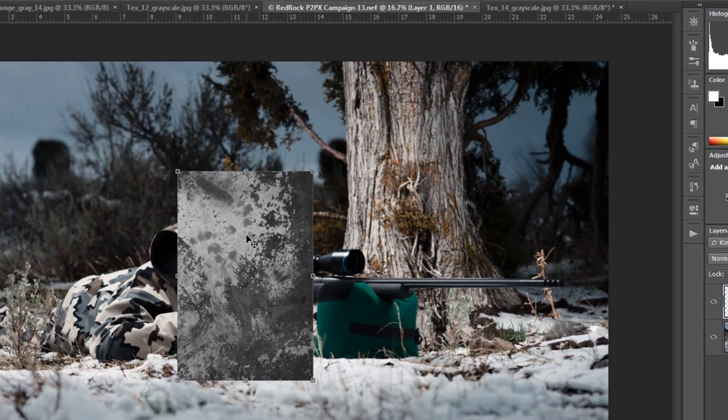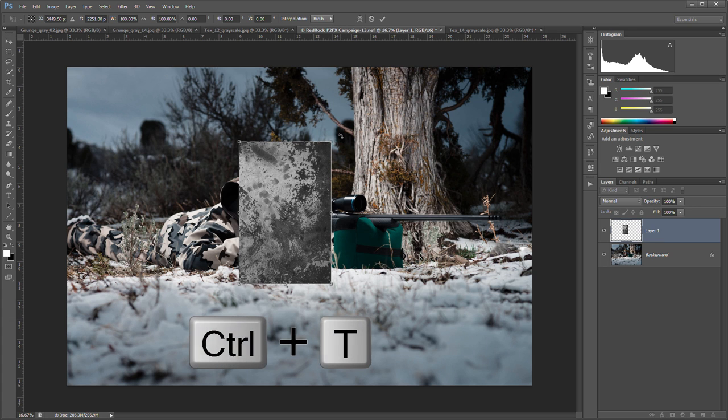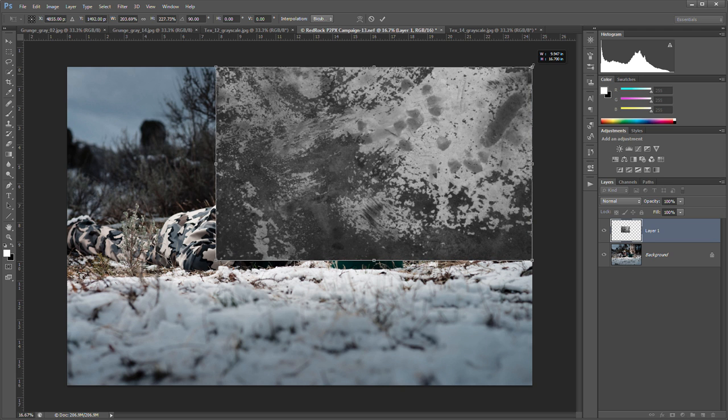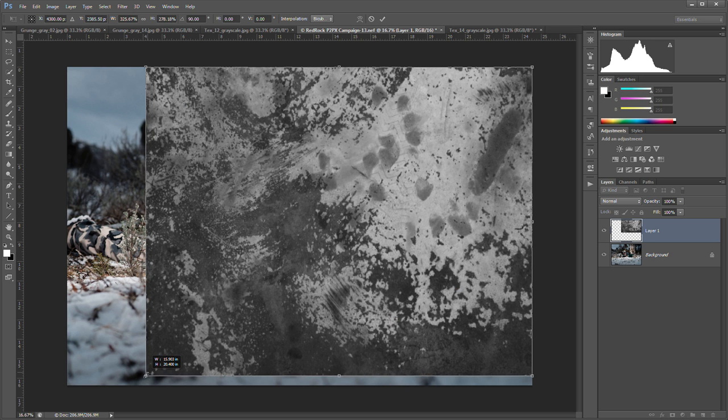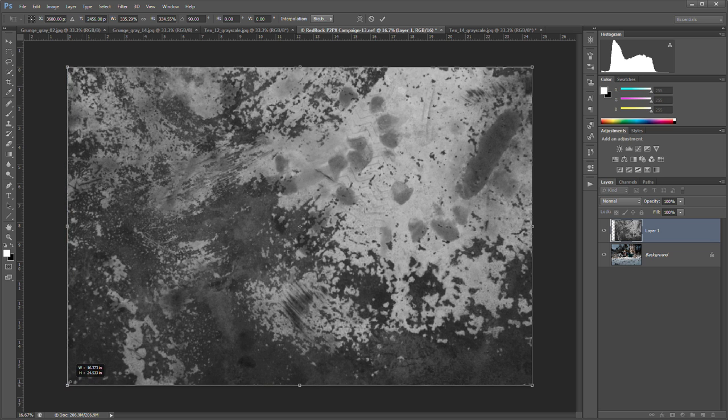So our texture has now been added to our image, and I'm simply going to rotate it. If it's not highlighted up front, Control T will go ahead and get that so you can transform it however you want. I'm going to go ahead and scale it to the bounds of my picture. And I know we're scaling it up quite a bit, but we're going to be putting in a loop mode. You won't see it, and it's going to bicubically resample this texture so it matches just fine. So now our texture is on top of our image.